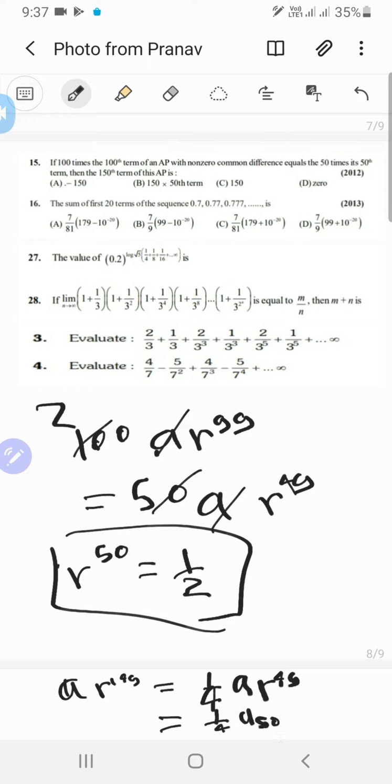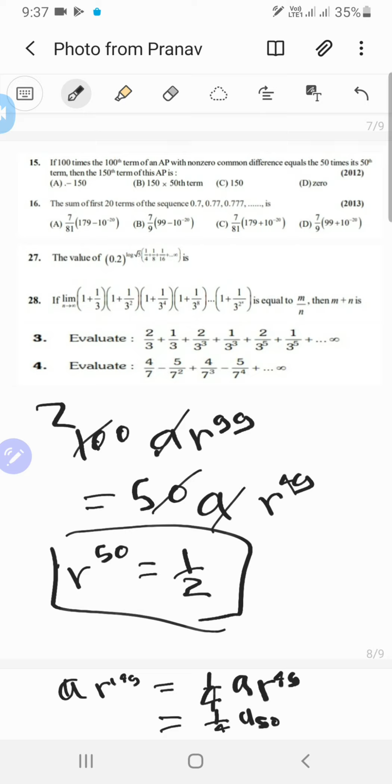Okay, that's nice. I think so. This is nice. Yeah, it looks correct to me. So you have some options: 150 times the 50th term, 150, 0. Where's this option? What's the deal? Why is this option there? So you got the ratio. That is correct. What's wrong?